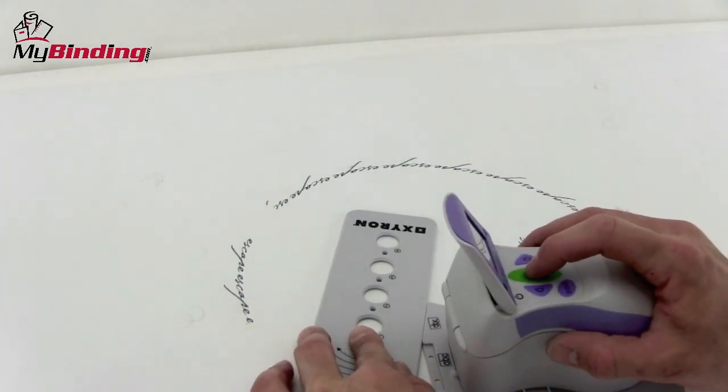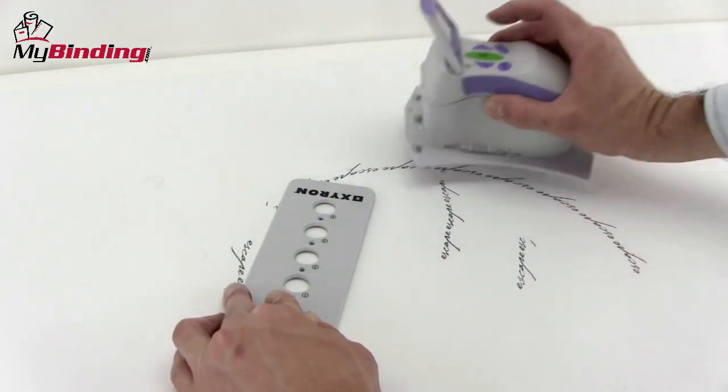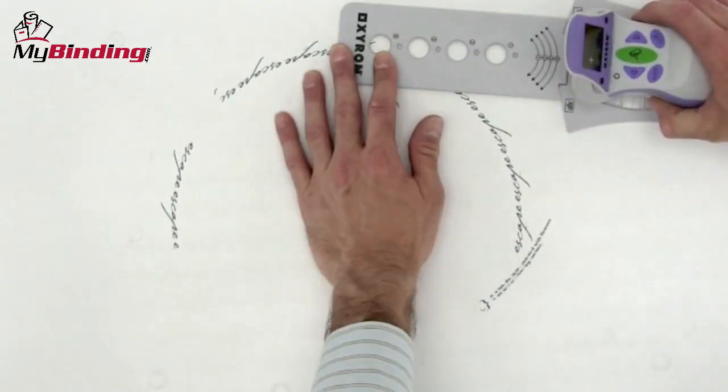You can even be creative and move things up and around the corner, adding for a special and different effect. Four different holes allow you for different sized circles and arcs.